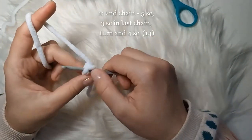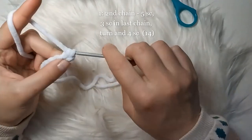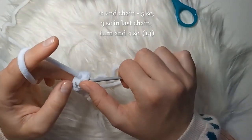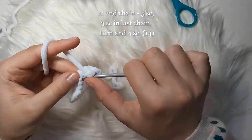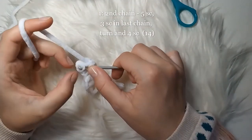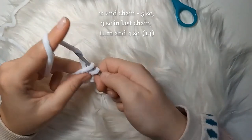In the first row, we will be beginning from the second loop on from our chain. So single crochet into the second chain, and then single crochet across back through the chain loops we just created. And for the muzzle, we will be crocheting around. So now we are doing one side, and then we will turn the work and crochet from the other side.